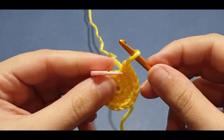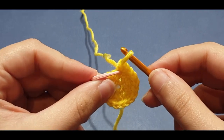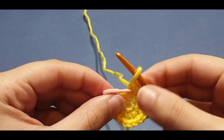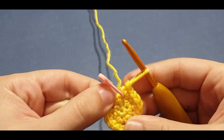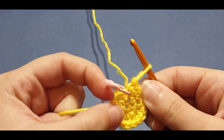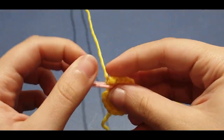Once you've done all of your single crochets. I'm still thinking of slip stitching into the round, but we're not slip stitching, we're just single crocheting. All right, perfect. So now you're up to your fourth row. I've just finished my third row. I'm sorry, fourth row.